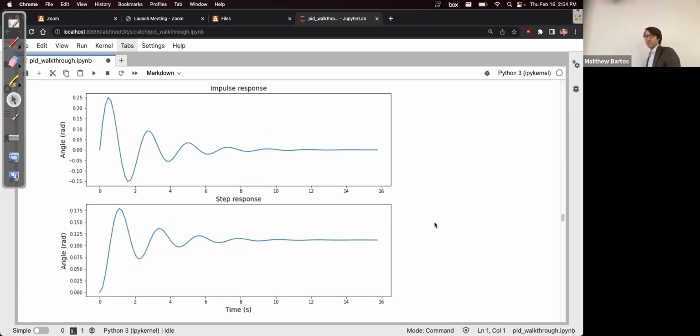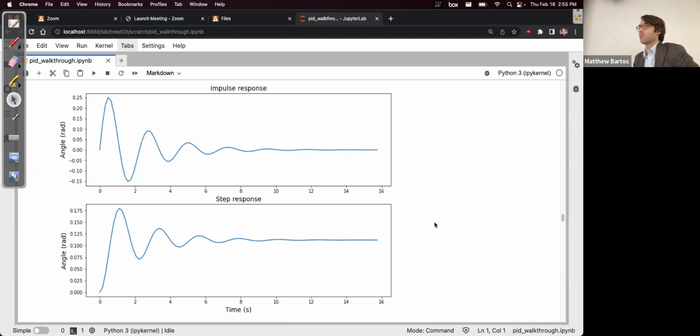Okay, so we got a much better control response this time. It's doing essentially what we wanted it to do, but there's one problem. If we look at the step response, what is the step response doing? First of all, what do the impulse response and step response correspond to, respectively, in just intuitive physical terms? Does anyone want to venture an answer here? This is just an intuitive question.